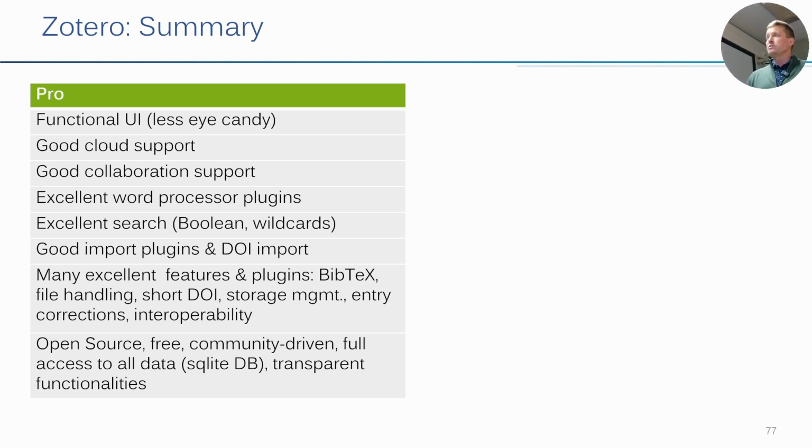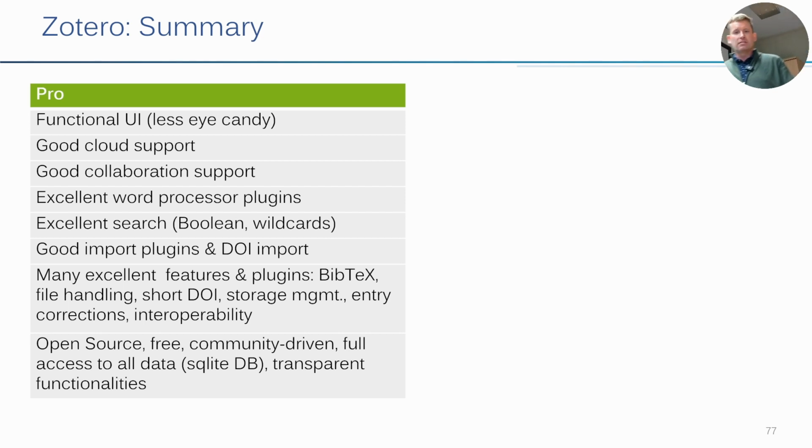It has really good cloud support that works flawlessly, also between different groups and so on, and also between your machine and the cloud. Really good. Word processors, fine. Really good search, I have to say. If you have a big collection and you want to search it according to very specific tags, keywords, regular expressions, combinations of those, it has a very sophisticated search capability.